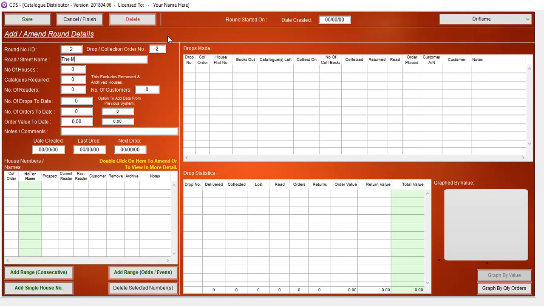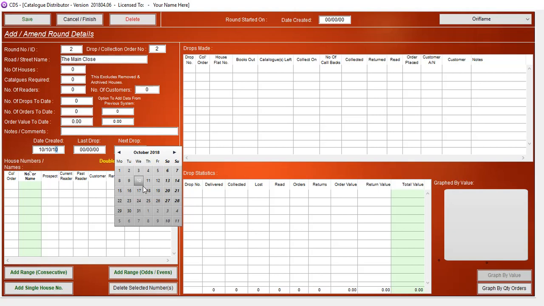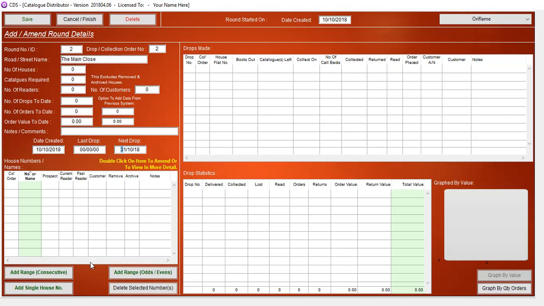This is going to say the main close, date I created it. The next drop, let's say, is going to be on the 31st, and then we either add a range, consecutive, odds or evens, or add a single house number.